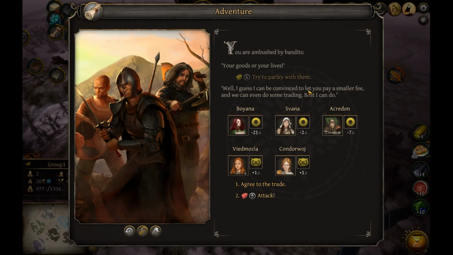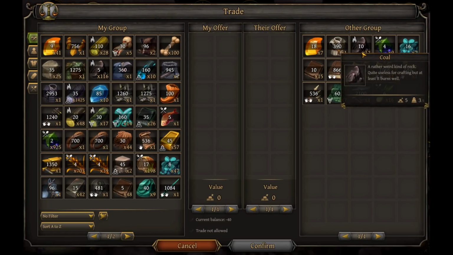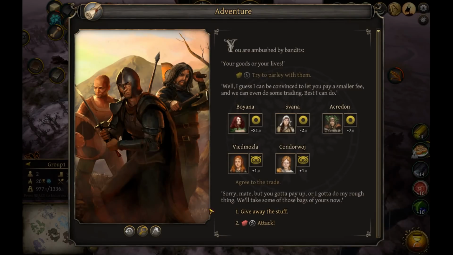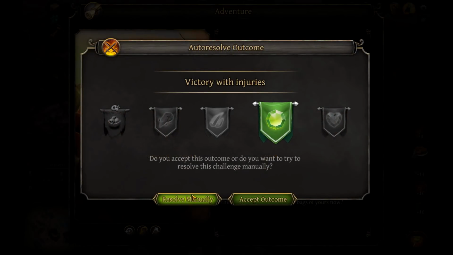Well, I guess I can be convinced to let you pay. Oh, pay a small fee. That's not gonna happen. And we can even do trading. Best I can do. Well, let's check the trade. You guys don't have anything I would be interested in. Now, cancel. Sorry, but you're gonna pay up, or I gotta do my rough thing. No, we're gonna fight. Never mind. Sure.